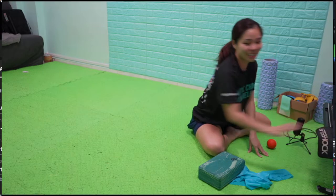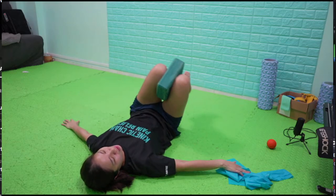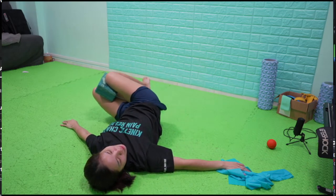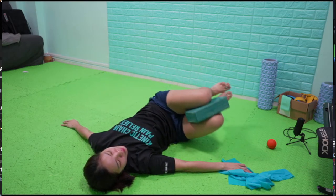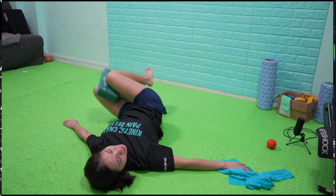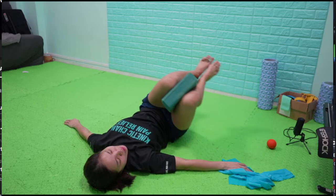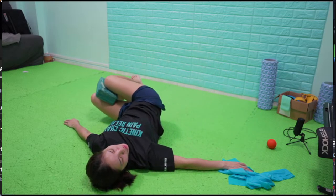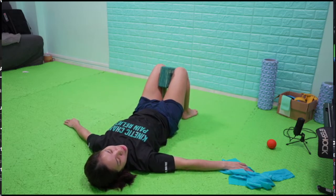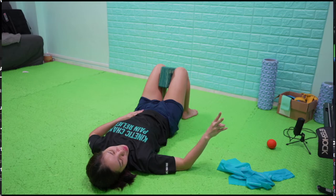30 more seconds. This is very good for your obliques, your side core. As your leg drops down, you can breathe out. After, when your leg comes up, you breathe in. And rest. Good job. We go for round 2.